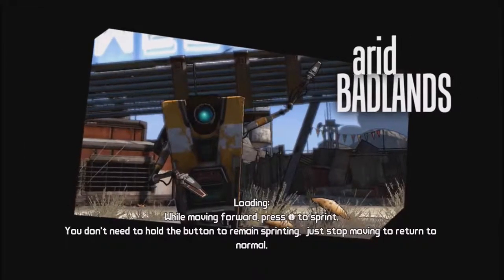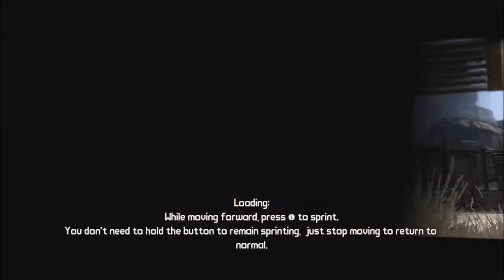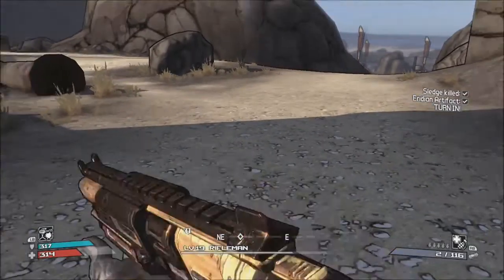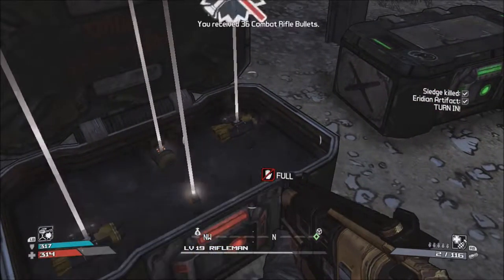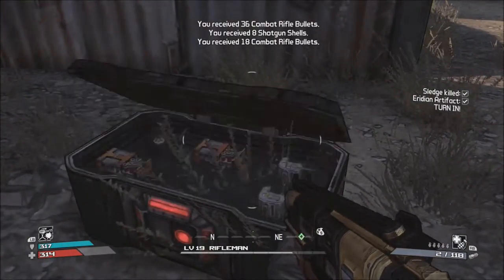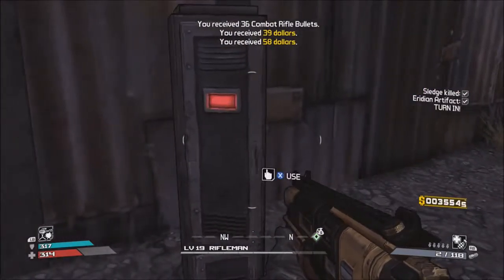There we go. While moving forward, press L button to sprint. Yes, I know this. I'm well aware of this. Sounds like someone's doing farm work outside, from the sound of it. That farm work would happen to be my family. God damn it. Okay. There we go. Grab all of these, because I need all of that. Right here, right now. I'm talking like a fucking scooter. No.